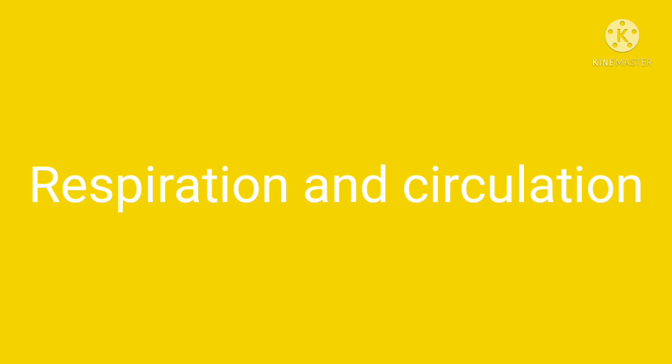And second one is respiration through skin. This type of respiration is called cutaneous respiration. We will observe this type of respiration in frogs. Respiration through gills is called branchial respiration. We will observe this type in fishes. And fourth one is lungs. Respiration through lungs is called pulmonary respiration. We will observe this type of respiration in human beings and all land animals.